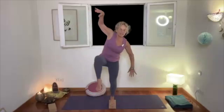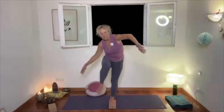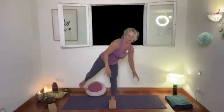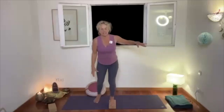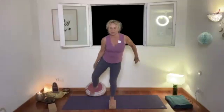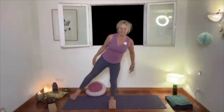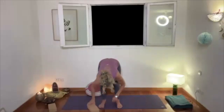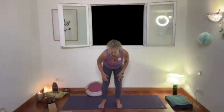So see what range of movement you have in the knee. And your upper body can move around to balance. Keep the upper body free. And moving effectively here to counterbalance. And then shake out the leg and release down. Compare both sides. They should feel sort of equal now. And then bring the block away. We'll do one last fluid movement here.